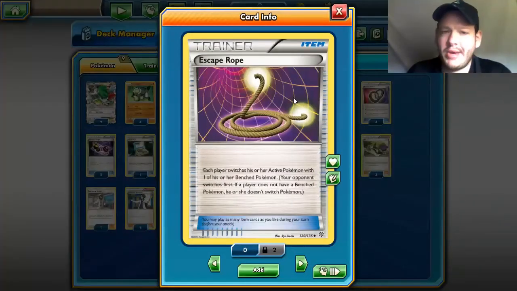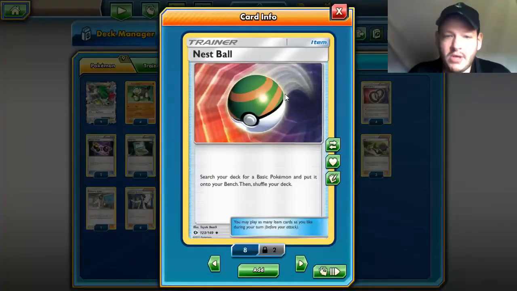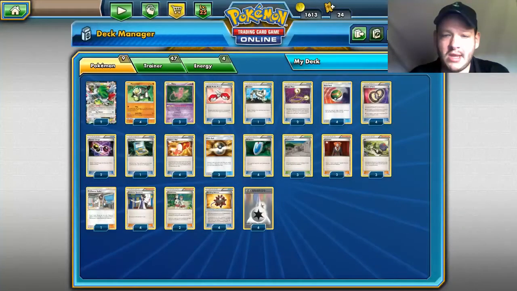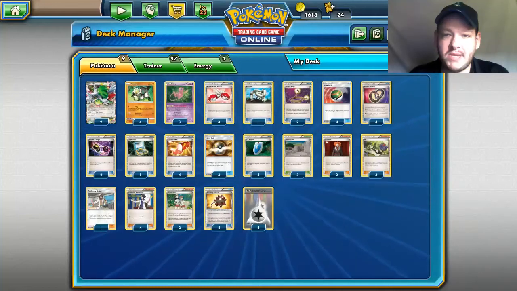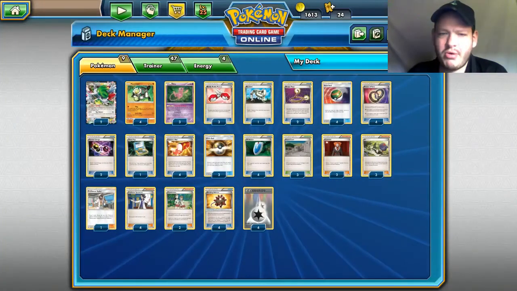We run 2 Escape Ropes. Each player switches his or her active Pokemon with one of his or her bench Pokemon. Your opponent switches first. If a player does not have a bench Pokemon, he or she does not switch. 4 Nest Ball. This is one of the MVPs for this deck, because this allows you to spam Passimians. Search your deck for a basic Pokemon and put it onto your bench, then shuffle your deck. So we're going to be using the Nest Balls to grab our 4 Passimians, provided all 4 are in the deck, because variants can really throw a wrench sometimes.